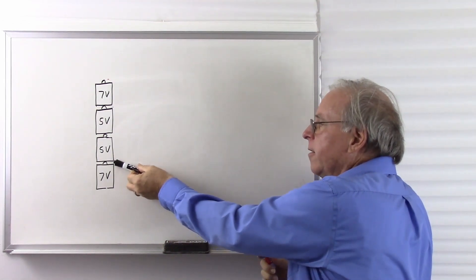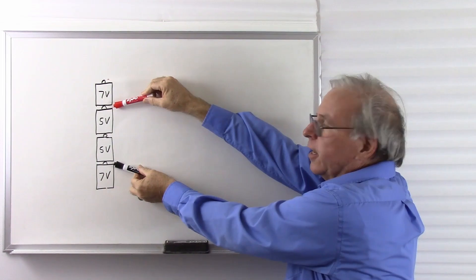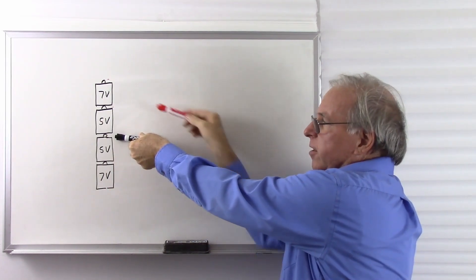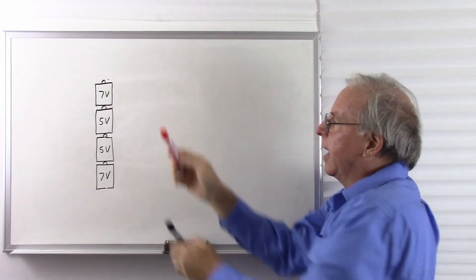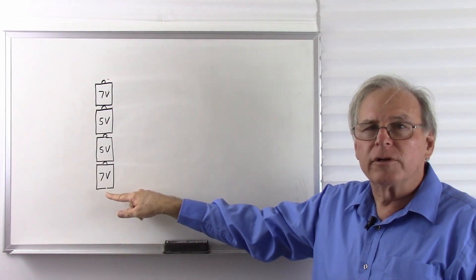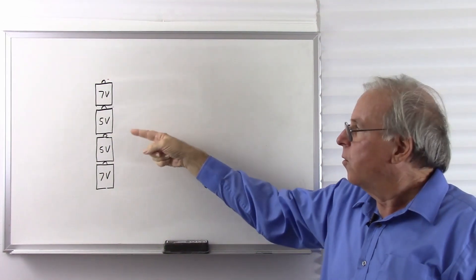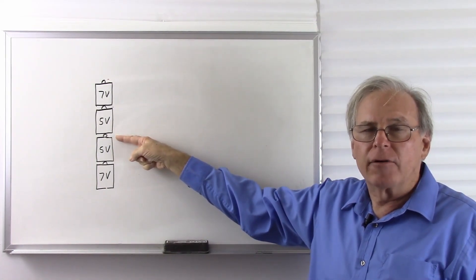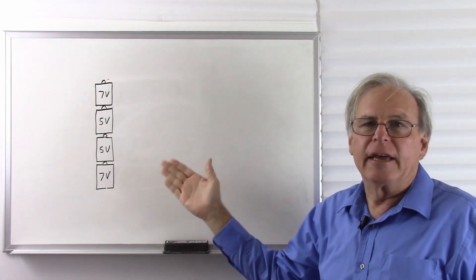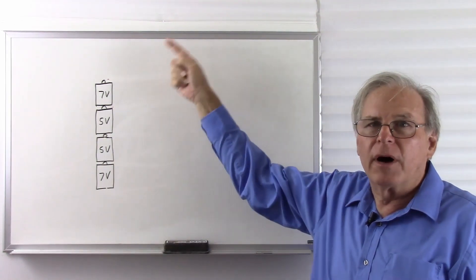If I put my black lead here and I put my red lead there, I would read: same voltage zero volts, plus 7, plus 12, plus 17, plus 24. If I put my black lead here, then what will I get? Minus 7, zero, plus 5, plus 10, plus 17. And we already measured here: minus 12, minus 5, zero, plus 5, plus 12. Most people will either plant the black lead at the lowest possible voltage or in the middle of the stack. So in a computer, we plant the black lead at the middle point of the stack of power supplies and get both positive and negative voltage. Other places, positive and negative voltages don't necessarily make sense, so we'll put the black lead at the lowest possible voltage, call that zero, and then measure positive voltages from there.